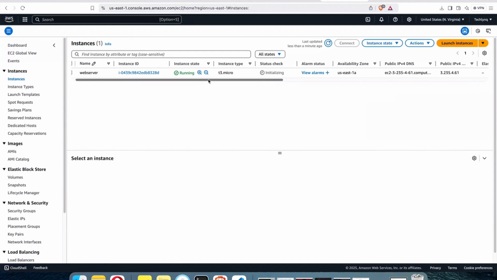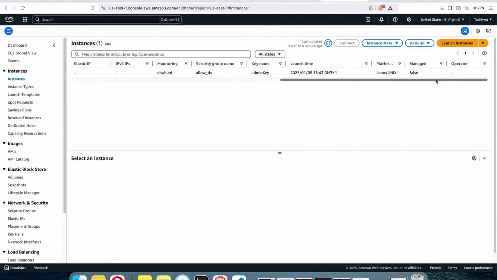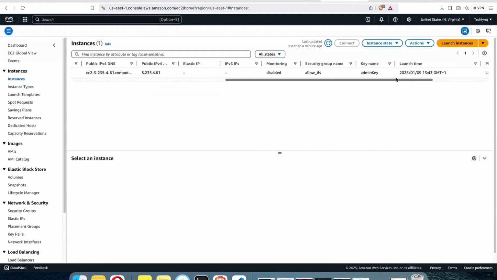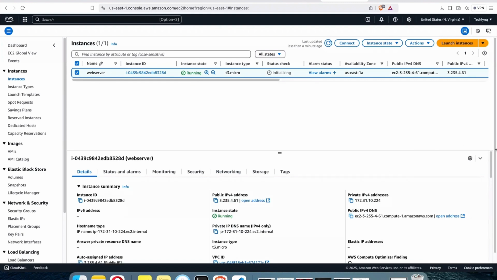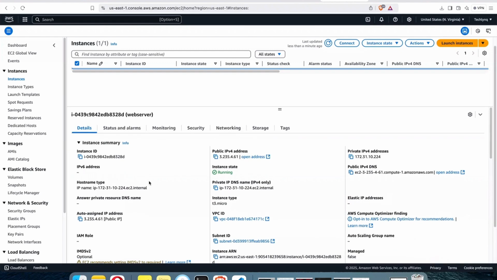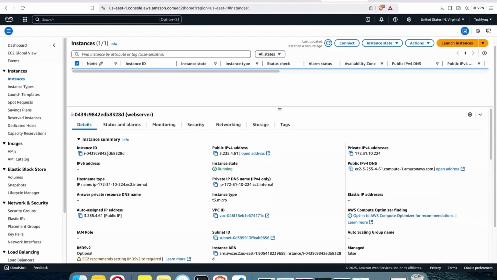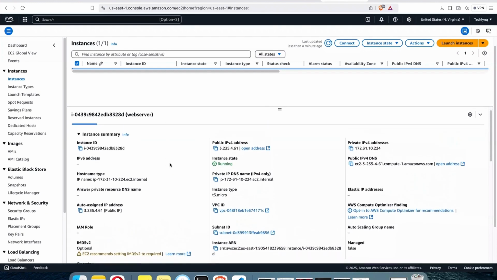So finally, we've been able to provision our EC2, as you can see. Let us see some of the things it contains. Let me move this up. As you can see, the instance ID and all other pieces of information related to this.